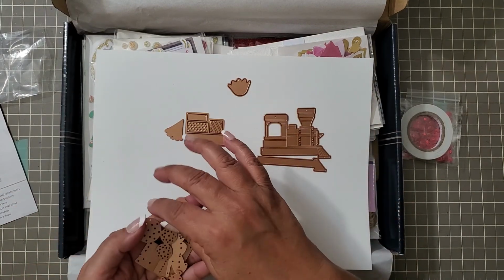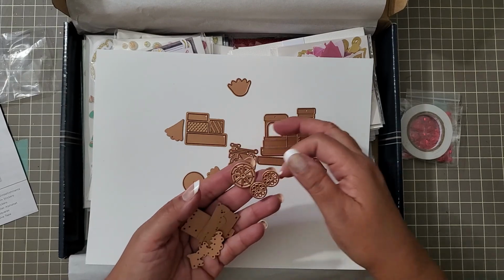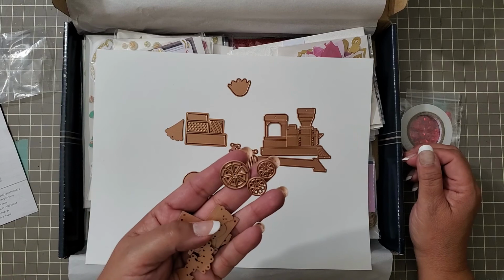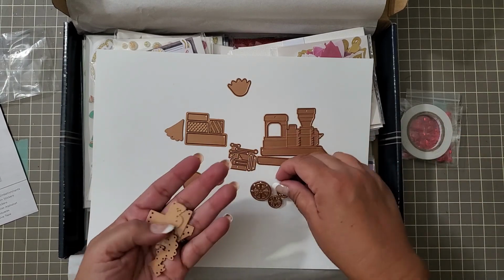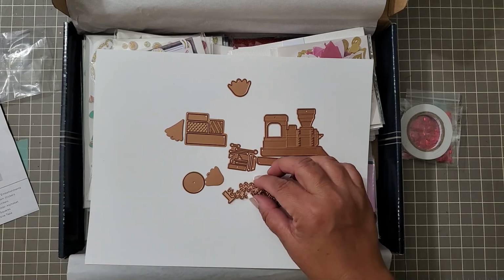I love Spellbinders. I hate Spellbinders. It's truly a love-hate relationship here. Look at those. Look at the wheels. Look at that dial that makes all of the wheels on the train. I'm just, oh my God. And I have no idea what those are. What can they be? Let's see.